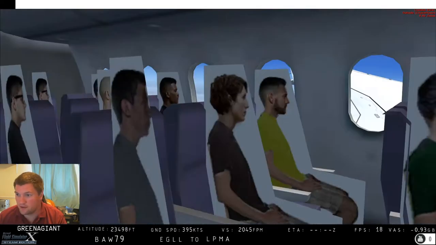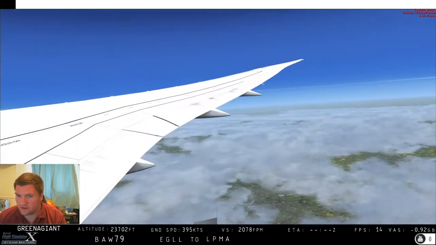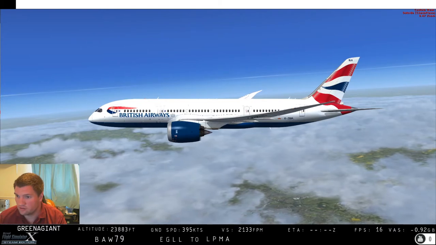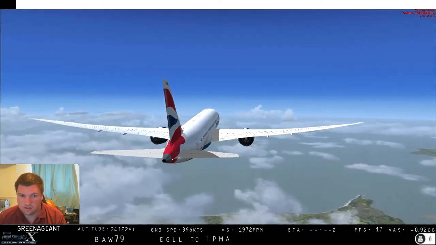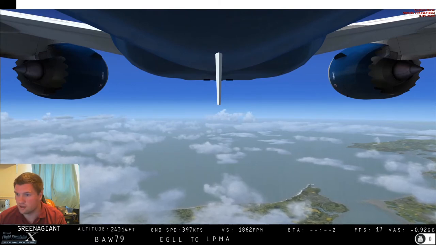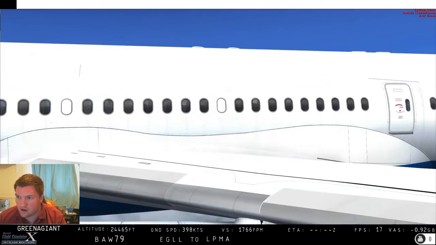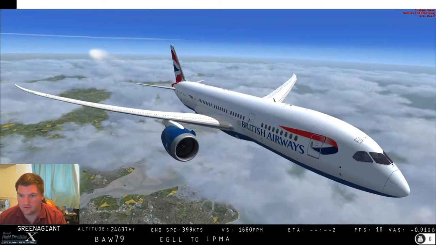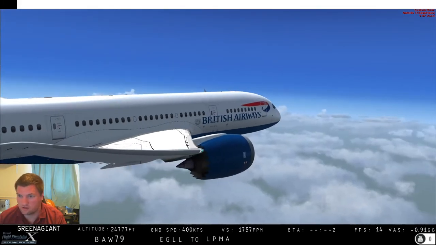Oh, there was people! There's people in the plane! No way, brilliant. So this might just get a bit sickly while I download them all. Top view. Floaty. Yeah, alright, we'll take it. Tail. Alright, we'll take it. Chase. We'll take it. Gears. Oh yeah, I do like that one. Wing left. Oh, look at the bend on the wing! Look at the flex! Oh, it's gorgeous. It is gorgeous. That is the thing I absolutely love about the 787. Size of those engines. They are gigantic.